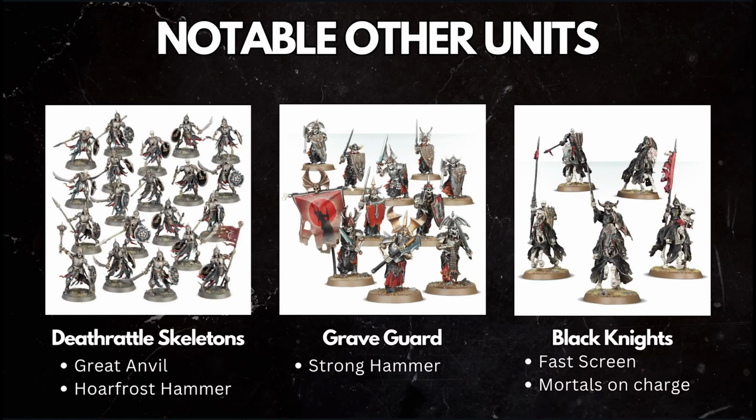Next, we have Black Knights. I'm a big fan of Black Knights. They're a great fast screen, so they move 12 inches, and they deal mortals on the charge. So the way that they work is whenever they charge a unit, you're going to roll 2 dice per model in your unit. So if you have a normal unit of 5, you roll 10 dice, and on a 5-up, the unit you charge takes a mortal wound.